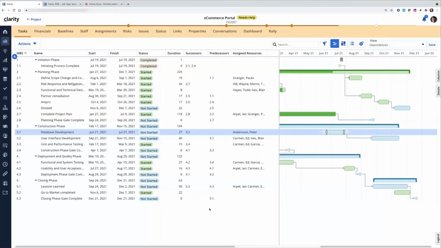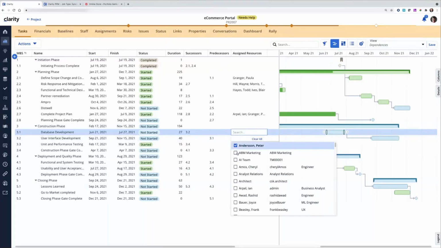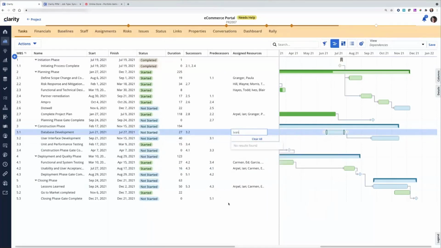The assigned resources capability is available in all areas where, I think I took off the wrong guy. Doesn't matter. That assigned resource capability is available in all areas where tasks are used, such as ideas and custom investments. In other words, that capability here is not limited to just projects. And I showed you how I could remove as well.